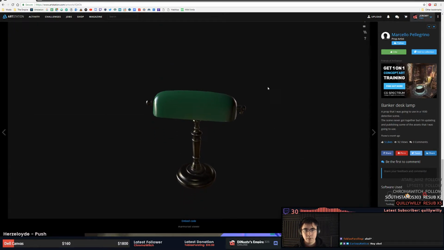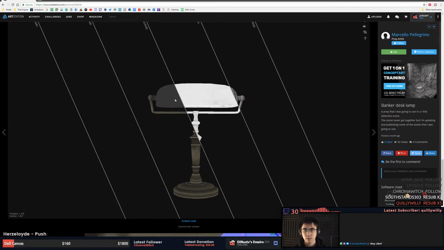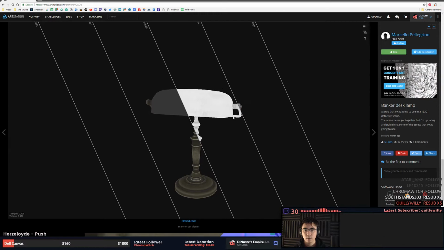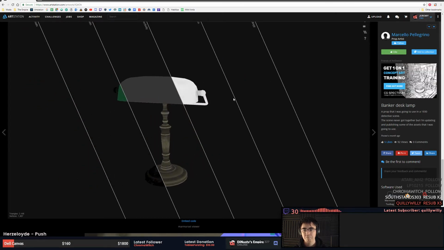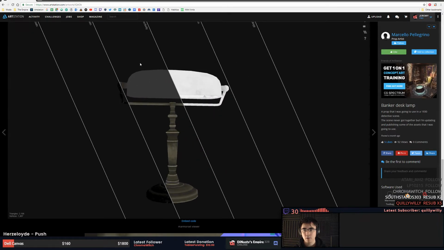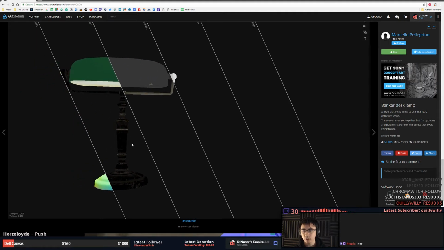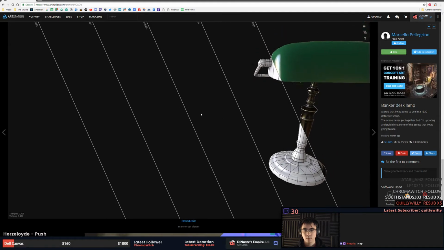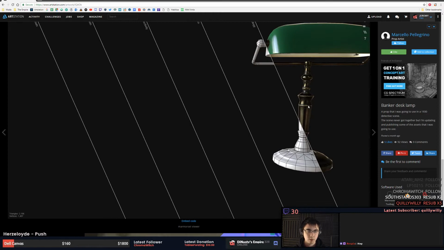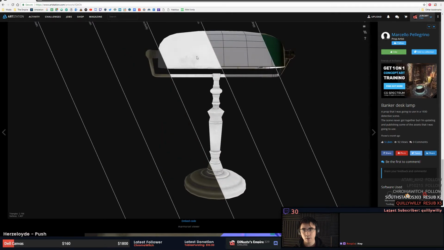Let me look at the maps on this real quick here. So we've got gloss, reflectivity, albedo. The reflectivity, that color is what's coming through in this view, because over here the albedo-wise, it's not really all that colored. And gloss is just how rough or glossy the surface is. Reflectivity is just the color that's being reflected back through the gloss values.